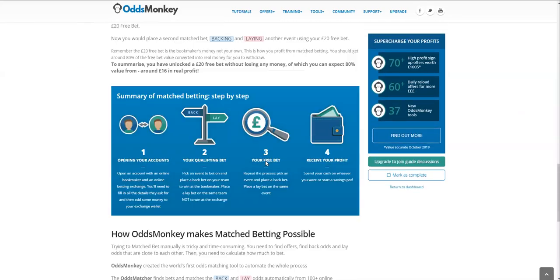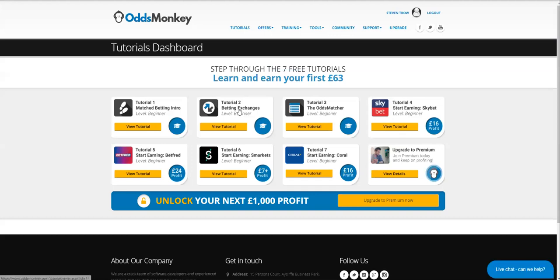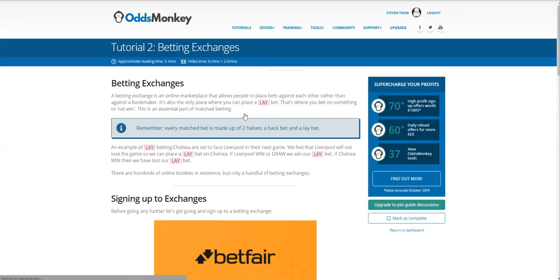So that's obviously your starting point. Then on to the betting exchanges. The first thing we're going to do is look at joining a betting exchange. The one that most people have heard of is Betfair. Betfair is the biggest and was pretty much the first betting exchange to come around, and it's the starting point I would recommend that you join, which is obviously why it's in at tutorial number 2.